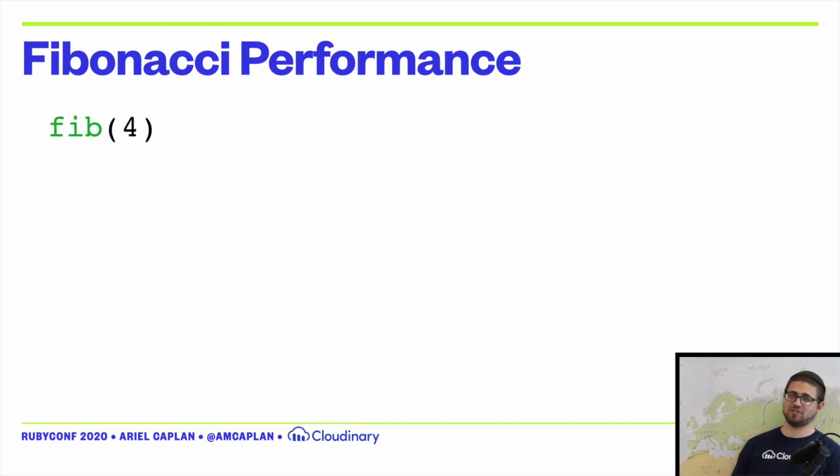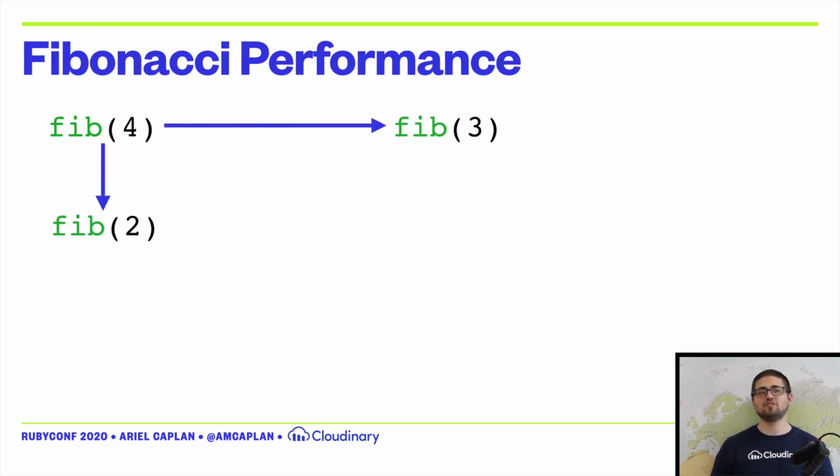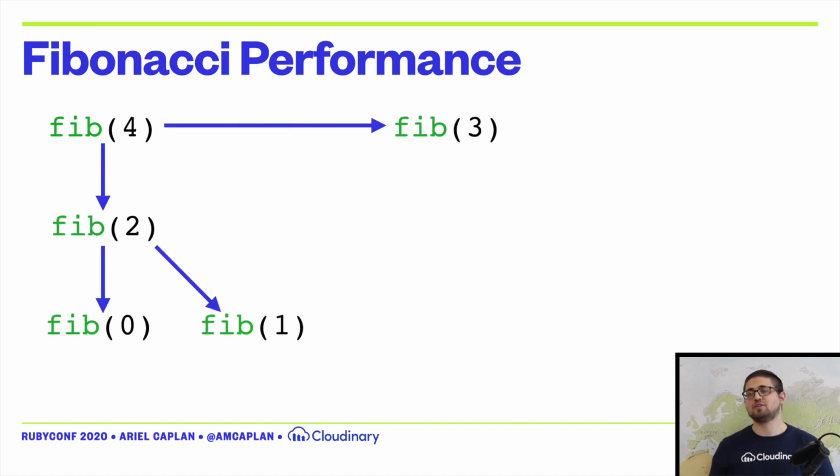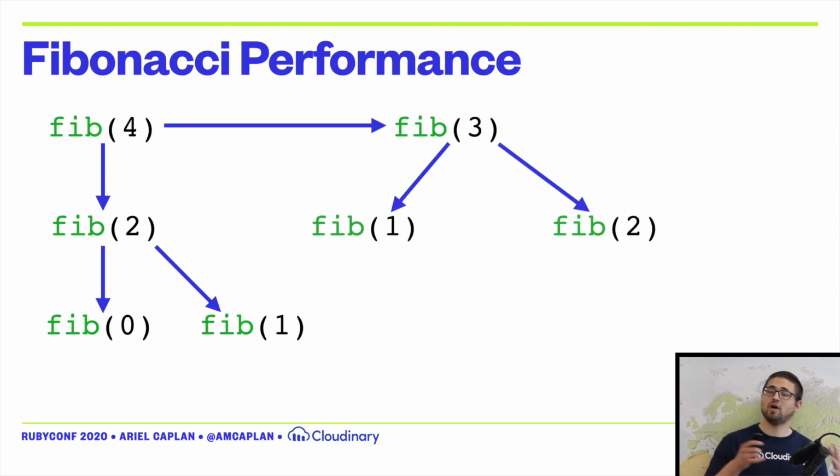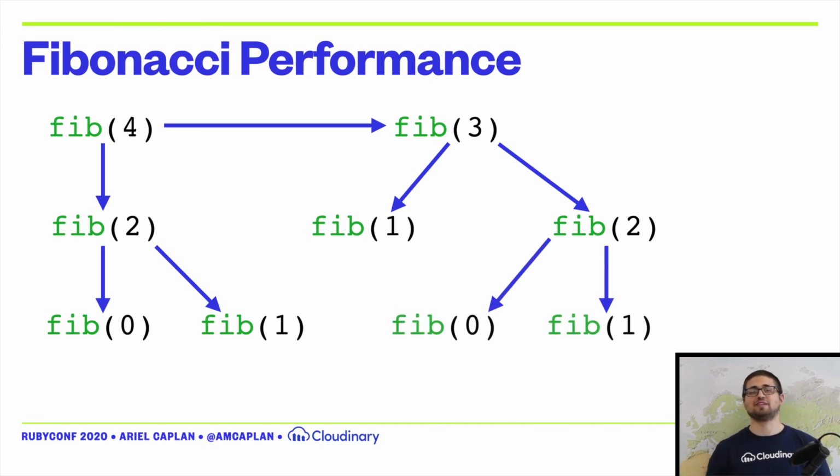When I ask for the Fibonacci number 4, it's going to say, okay, break that down to 3 and 2. 2 breaks down to 1 and 0. I know 1 and 0, right? That's our base case. And then it can add them up from there. Well, 3 we have to break down also. That's 2 and 1. 1, again, is a base case, so I know it. But 2 we have to break down into 1 and 0. And then we can go ahead and add it up again.